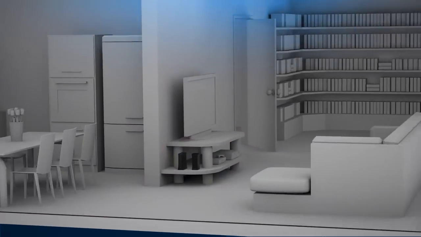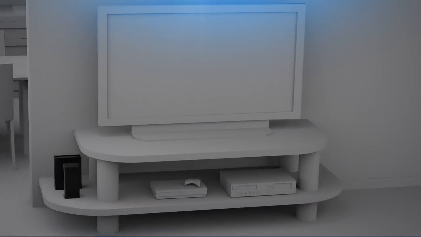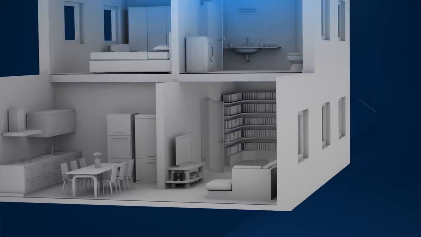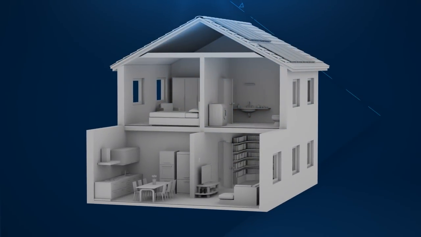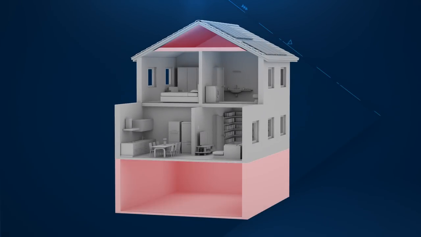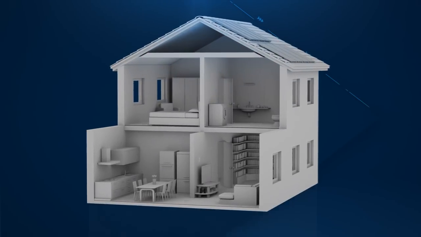You should also consider whether you're planning to connect a high bandwidth device, like a smart TV or gaming system, directly to your router. Keep in mind, certain locations in your home may actually block your Wi-Fi signal. Avoid placing it in an attic, basement, closet or cabinet, or any place the signal may be obstructed.